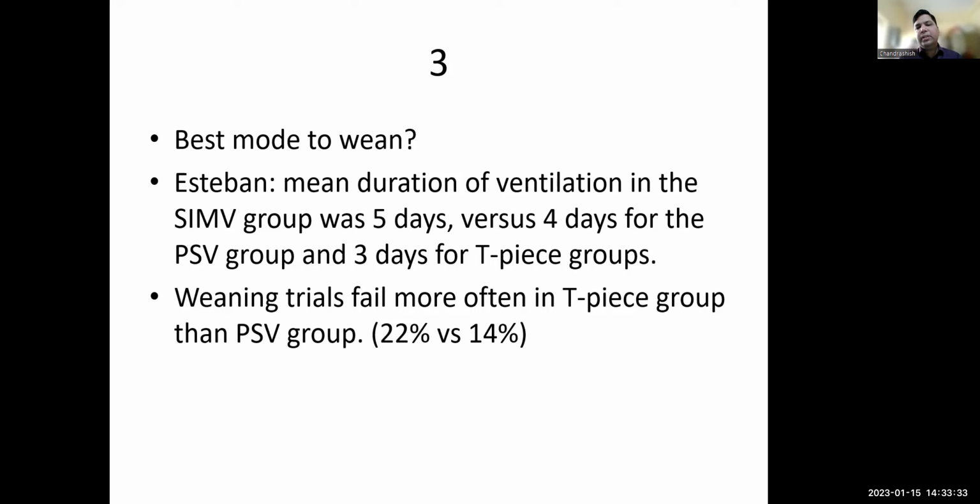In the TPs, actually, he had 2 groups. One in which he just gave 1 TPs trial per day, and in another, he used to give multiple TPs trials every day. So what came out from this study by Esteban is that SIMV is one of the least efficient modes of weaning. Pressure support is the next best, but the best is probably just to give them a TPs trial every morning when you go for rounds, and if you find that the patient is ready to get weaned off.